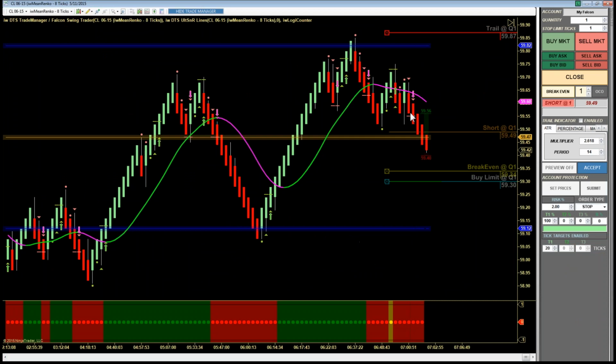All right, so here's crude oil. We just printed the signal. Not bad. It's not unlike crude oil to give us a nasty slip. I know somebody was writing me the other day, and I'm sorry I forgot who it was, saying that they're experiencing huge slippage in crude oil. Now, crude oil, of course, is one of those markets that can slip you a lot. In fact, even in the room, sometimes we've had like 5-cent slips in crude. And for that reason, sometimes you may want to use a stop limit order in a market like crude.